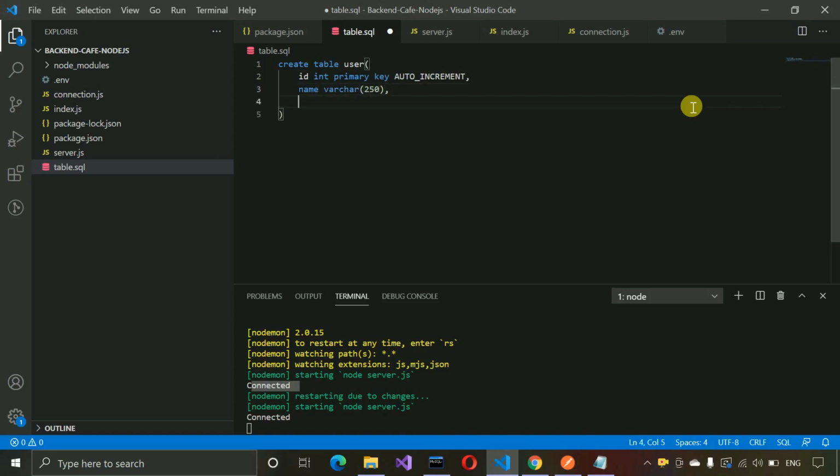and after that contact number varchar, and here we have to write 20, and after that we have to write email varchar, and let's write here 50. After email, the next field is for the password.